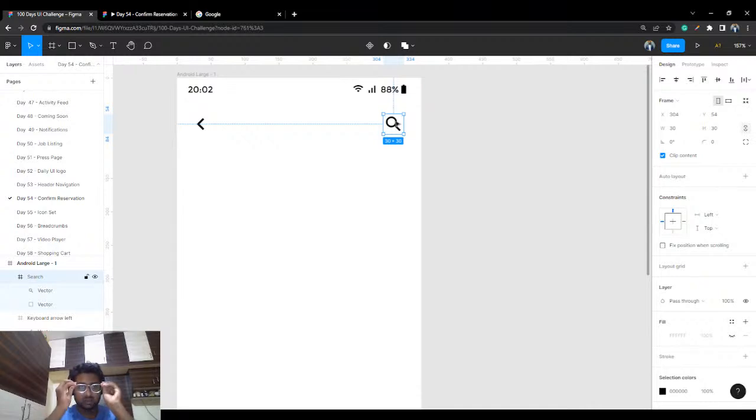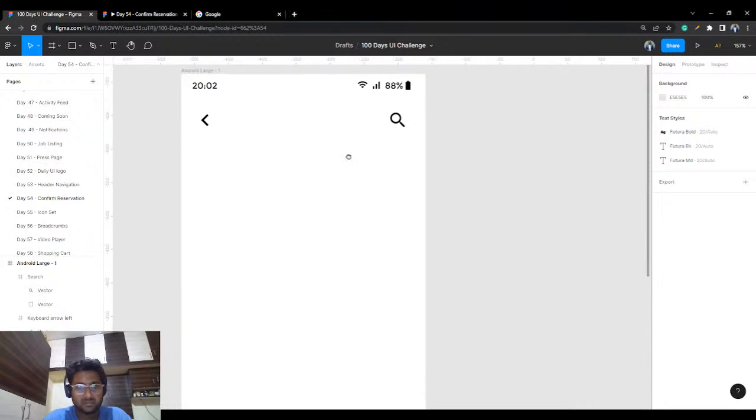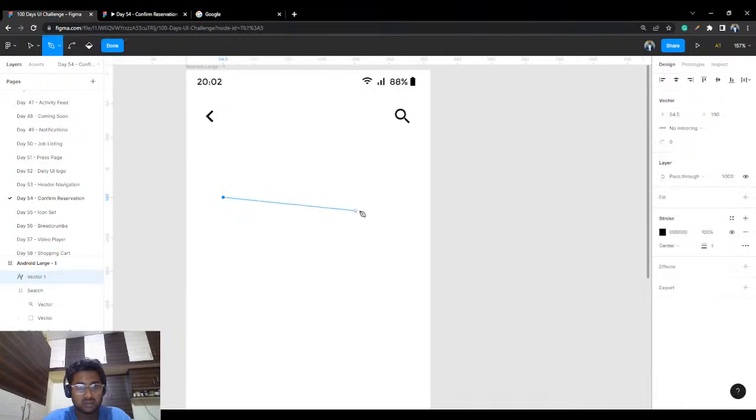Next, we are going to be having a few more things added in. For example, we're going to have the screen. So let me see what I can do for the screen. For the screen, I'll be using a line tool. Let me hold shift and get a straight line. Fine. Escape. Put it done.